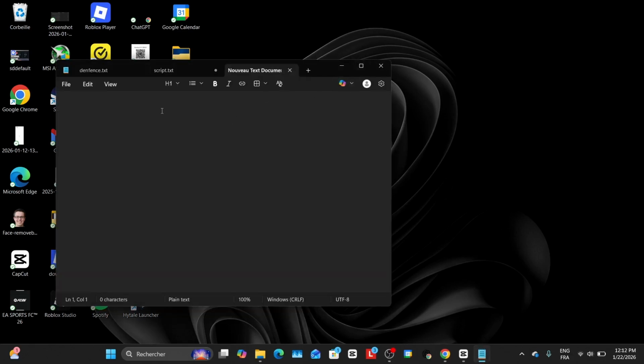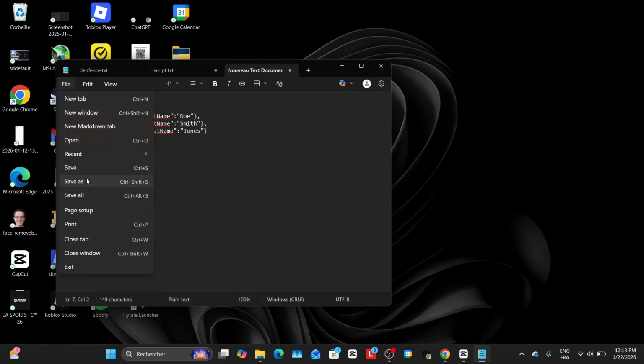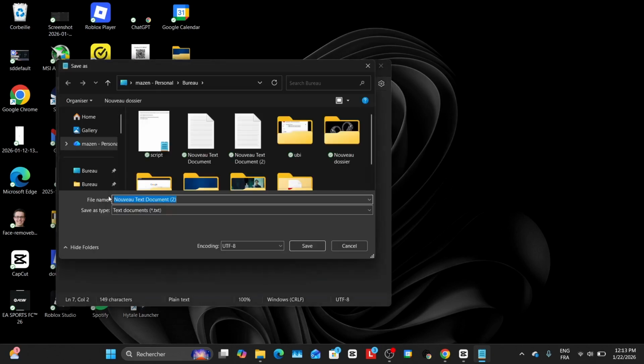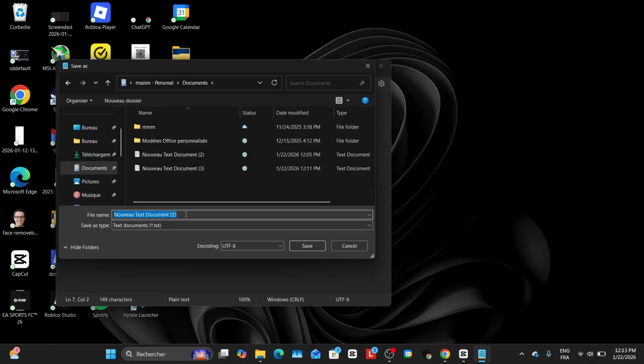For example, you might write something like a name, an age, and a status. You can copy a sample JSON structure or create your own. Just make sure the format is clean. Once you're done typing, click File, then Save As. This step matters. Unsaved JSON doesn't exist.